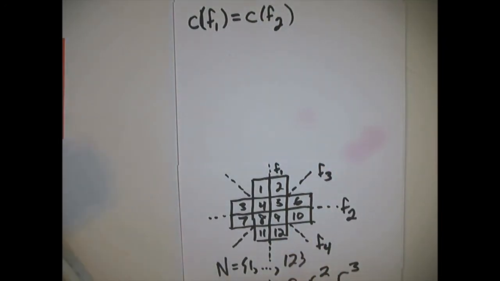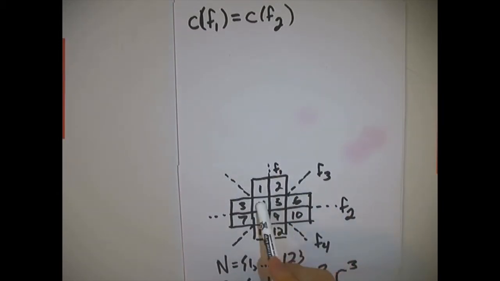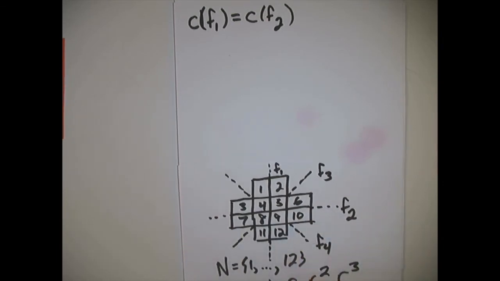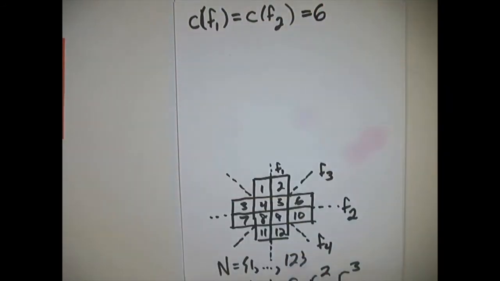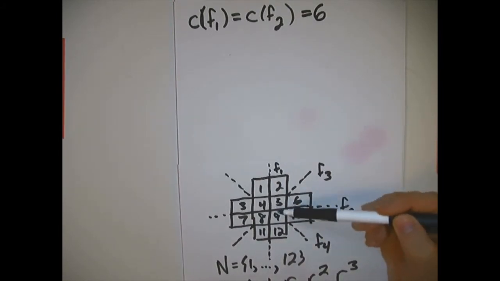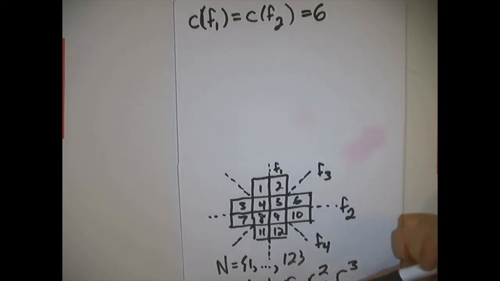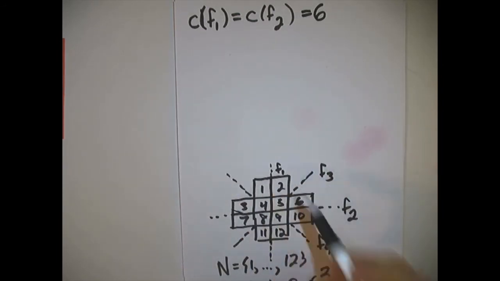And so when I flip across axis F1, 1 and 2 flip, 4 and 5 flip, 8 and 9 flip, 11 and 12 flip, 3 and 6 flip, and 7 and 10 flip. So that is, everything gets paired up, and there end up being 6 total orbits, or 6 cycles, whichever you want to say. The same thing happens, you can convince yourself if you want to actually check, for F2. These 6 each get paired up with exactly one of those 6.